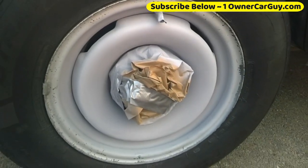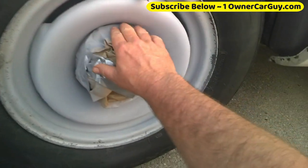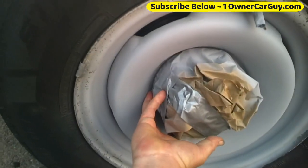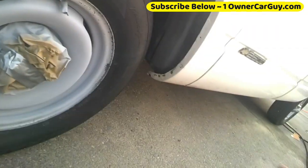Okay, so part two of doing this takes two people, and I got everything pretty much where I want it, and so I'm just gonna give it a second check and start spraying. From the inside out, from the outside in.